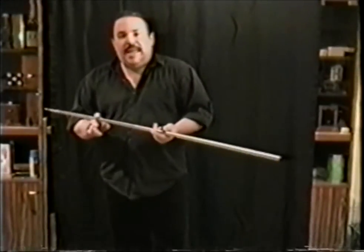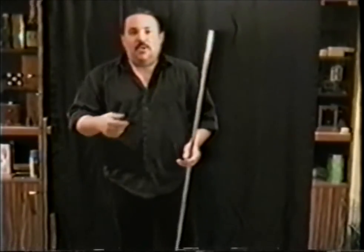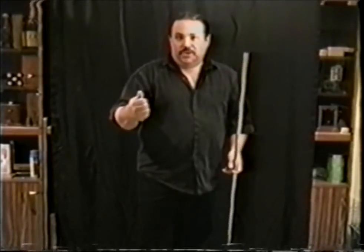One of the things that you can do, that I usually do on the larger stage shows with the appearing cane, is torch to cane. We have torches that are available for $10. I'm not going to do that here in the studio. I'll set the smoke alarms, but you have a torch, and a big flame is from the torch, and boop, just like that, it turns into a solid cane.